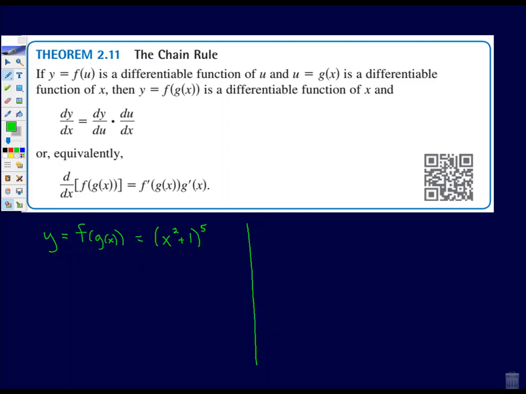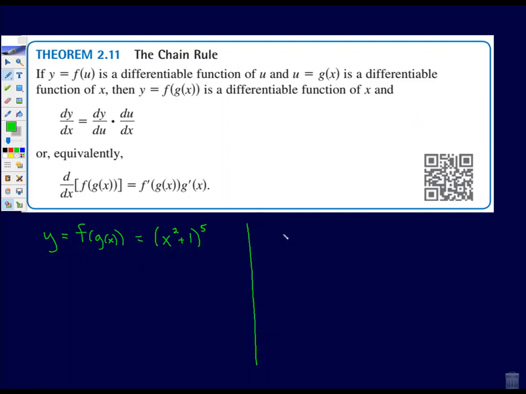Welcome back. So in the first video, we practiced how to view compositions of two functions. I've got another example at the bottom of the screen here. I would like to view the function y equals (x squared plus 1) all to the fifth as a composition and call it f of g of x. And in the last video, we rehearsed decomposing this into f of x and g of x, or f and g. Now, I'd like to introduce and use the variable u in addition as a label.